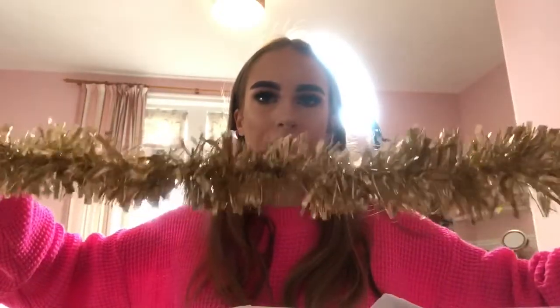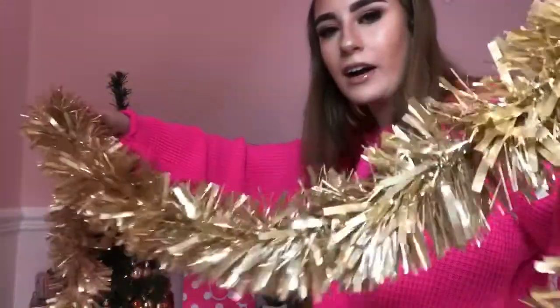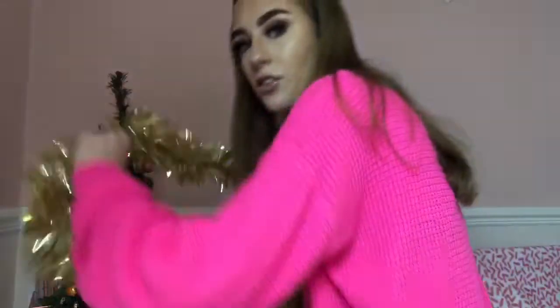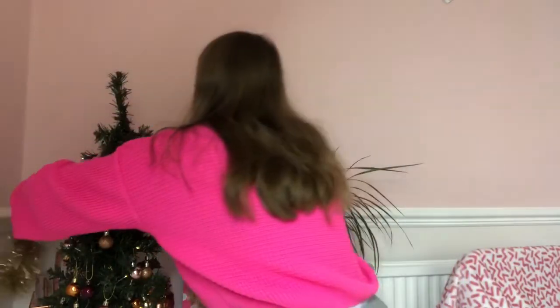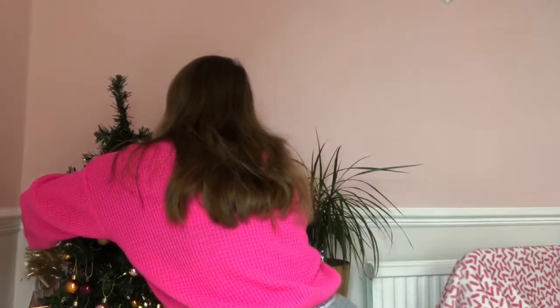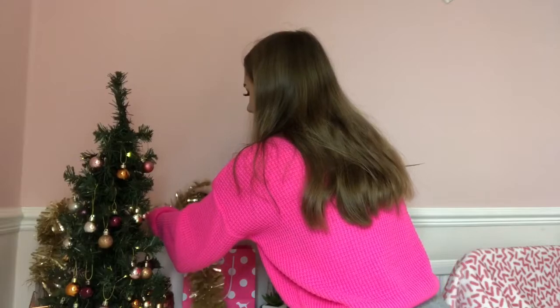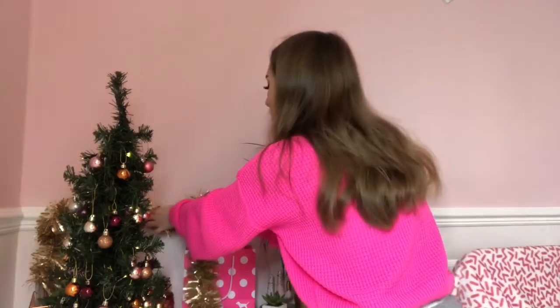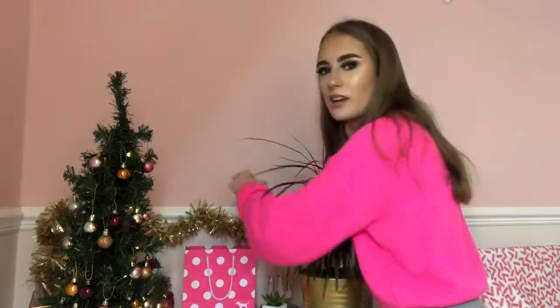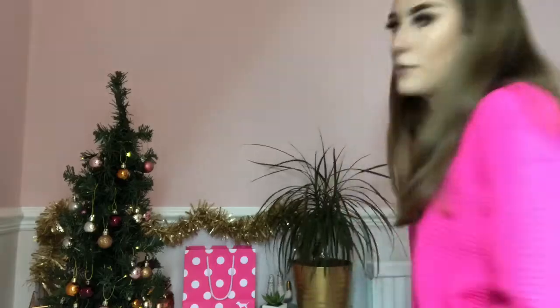This also matches with my plant pot as well so it's kind of cute. Here is my tinsel - I love the colour, it's a really nice gold colour. I'm gonna put it on my door rail - stick it on. This is looking quite cute already. There we go - there is my little tinsel on my door rail. Christmassy, don't you think?